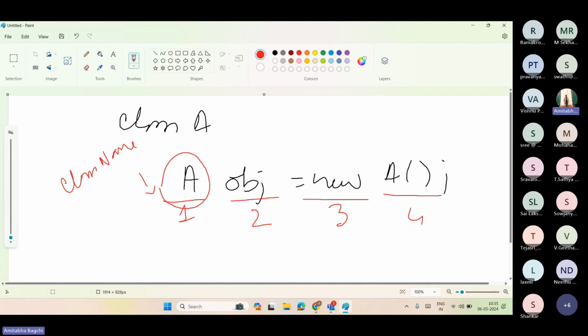You remember I told this, right? That object creation helps to occupy the memory. On behalf of class A, I'm going to create a memory space. How can I create a memory space? I have a broker for me, which is equals to new. The new keyword helps to create memory. New helps to create memory, equals to helps to allocate memory. So new together with equals creates and allocates the memory.